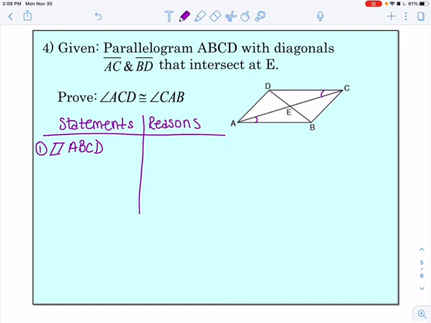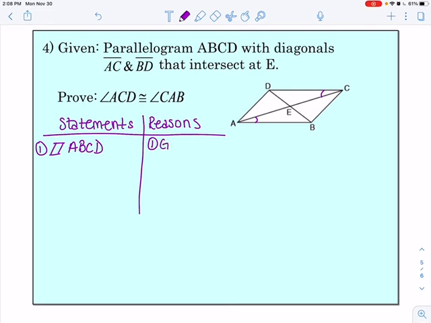So the easiest thing to do here, which would be very boring, I'm going to end up doing a longer way, but just real quick. If ABCD is a parallelogram, this side is parallel to that side, and the 2 angles in question are alternate interior angles, and alternate interior angles are congruent. So literally for step 2, you could say DC is parallel to AB, and then you can say your 2 angles are congruent because alternate interior angles are congruent. But that would be boring. So let's do it a little bit of a longer way.